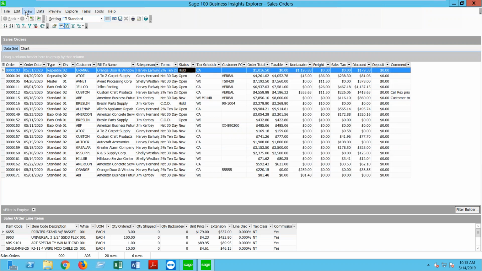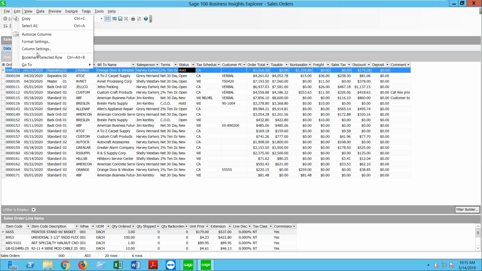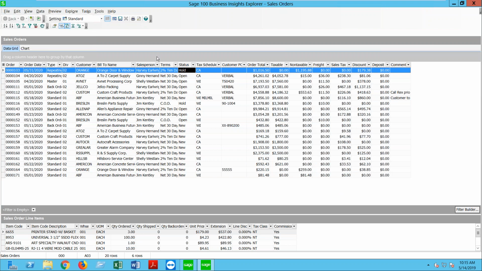And last but not least, you could come in here under the edit column settings and get to the same place. I tend to do things just right on the screen with my mouse unless I have to go in there to do something more advanced. You'll kind of pick up on that as I go through today.